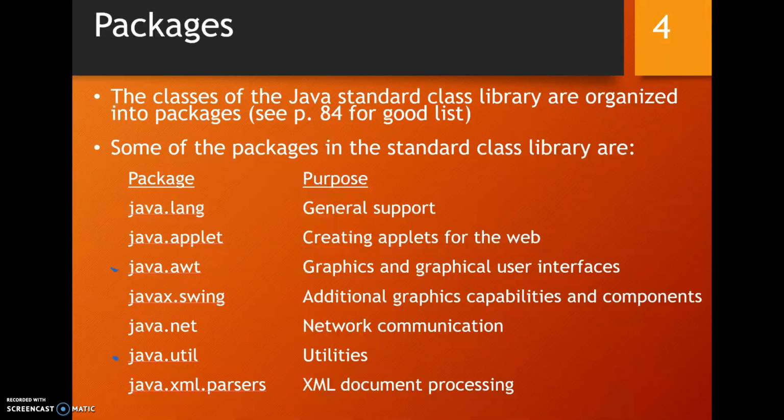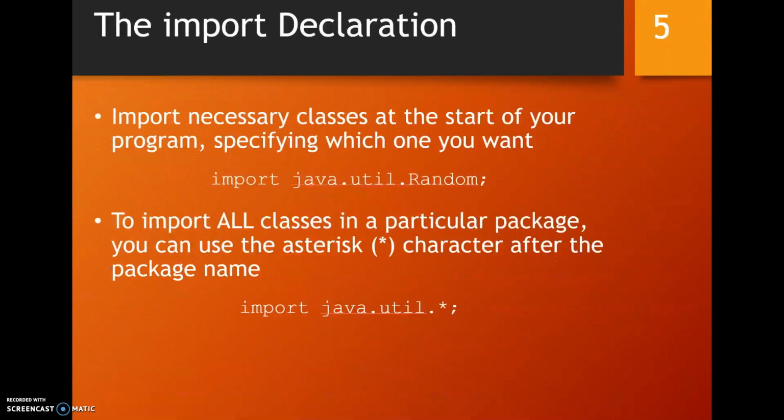All right, so how do we import? Well, in order to do an import statement, we need to use the keyword import, and then we just have to tell it where to find that class. Now, there's two ways that we can do this. One way is we can specify a specific class file. So in this case, the util package has lots and lots of classes. And if you were to Google it in the API, you could find all of the classes that are located in java.util. But if we only need one, then we should just import the one. There's no reason to open all of them if we don't need them.